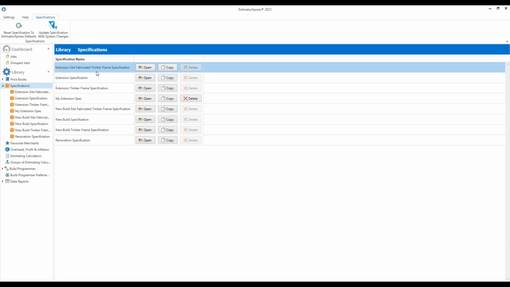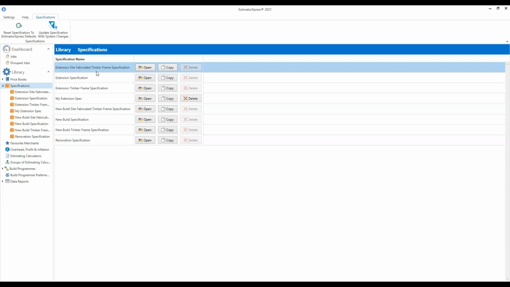So that's what the different specifications cover, and hopefully you've got an understanding of which specification you would pick for which type of job. But now I'll just talk a little bit more about what specifications actually do. A specification is similar to an architect's spec, which of course is a list of materials that is chosen for a job. In the software, the specifications, in addition to setting out which materials are going to be used, select the labourers or the gangs that you're going to use, and also define the plant and tools and so on that are going to be used for particular tasks.